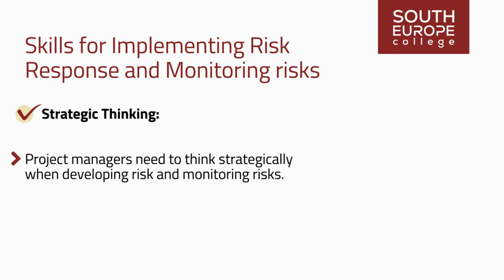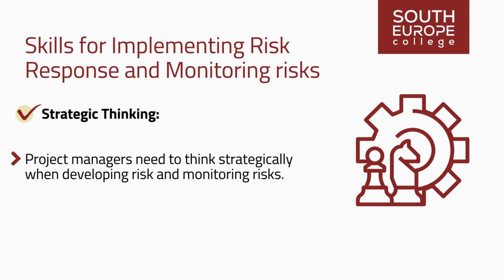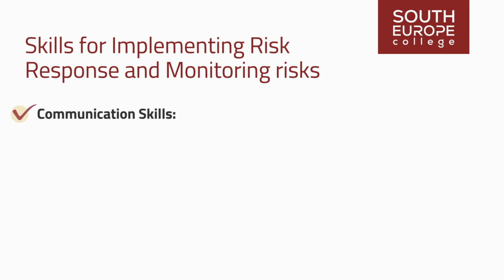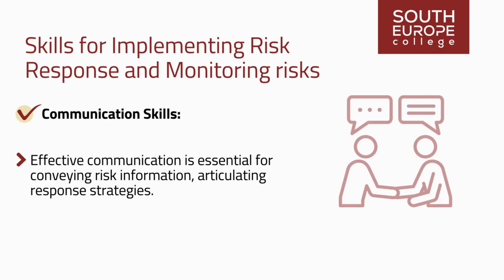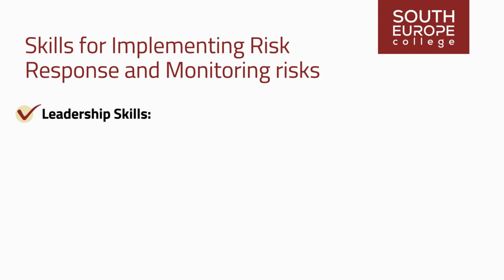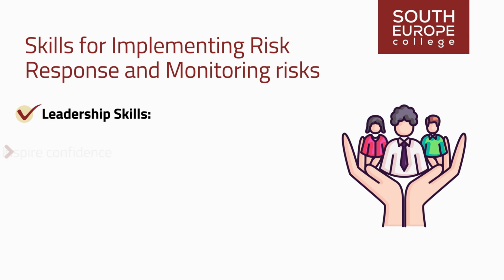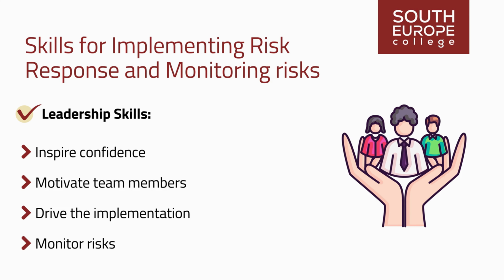Strategic thinking. Project managers need to think strategically when developing risk response strategies and monitoring risks, considering the broader project objectives, constraints, and stakeholder interests. Communication skills. Effective communication is essential for conveying risk information, articulating response strategies, and engaging stakeholders in the risk management process. Leadership skills. Strong leadership skills are required to inspire confidence, motivate team members, drive the implementation of risk response actions, and monitor risks throughout the project lifecycle.